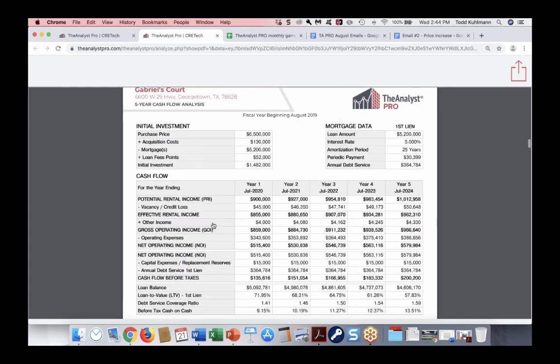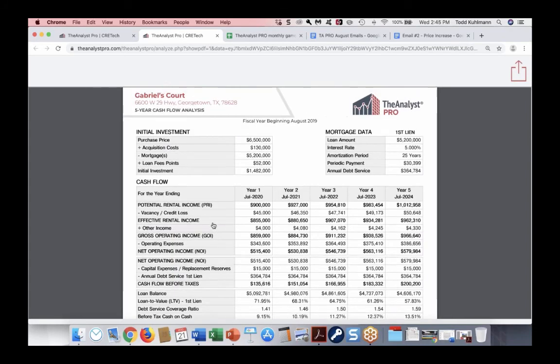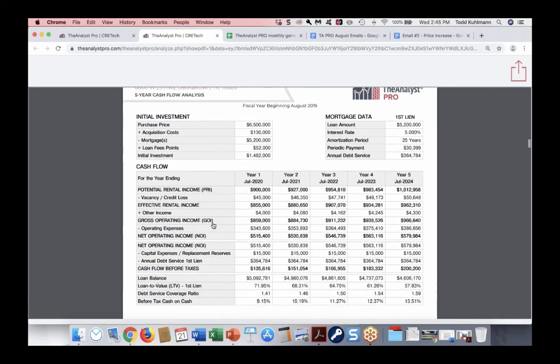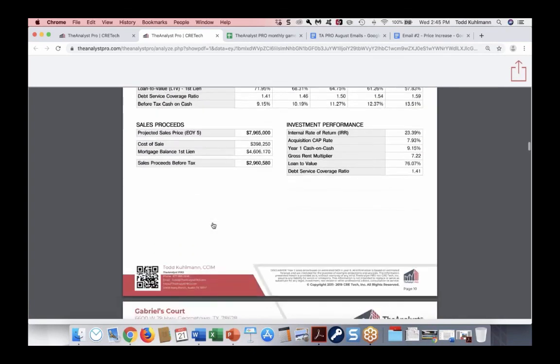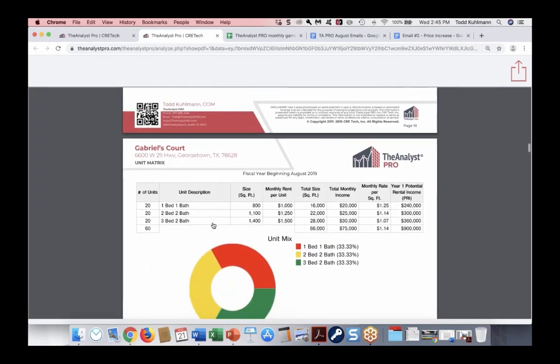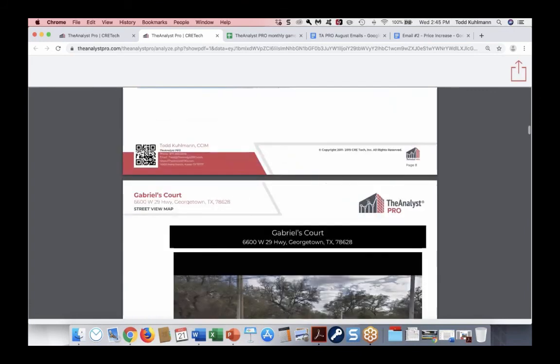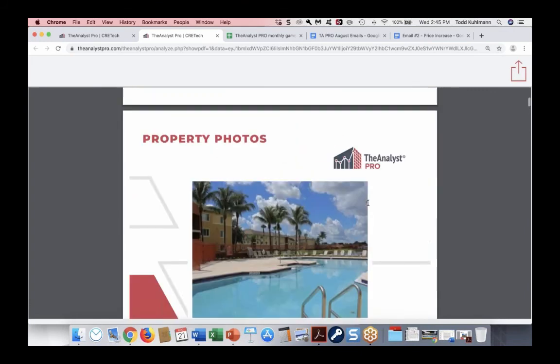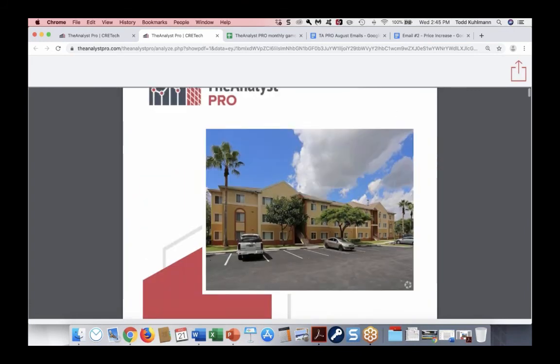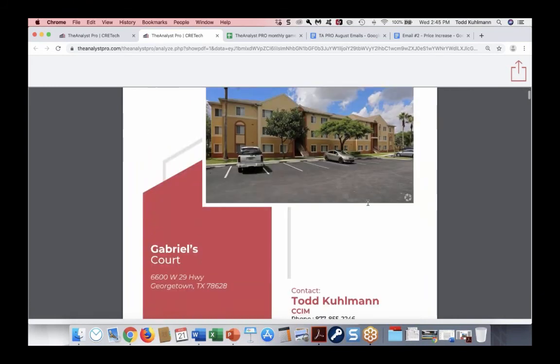So if I want to go to the investment analysis, I just click on investment analysis and boom, it takes me right to the investment analysis. We've already looked at this report, but now it's incorporated and page numbered for the commercial property package. Let me go back up to the top so we can get a better look at everything that was included in this particular report. All right, so now my offering memorandum report.